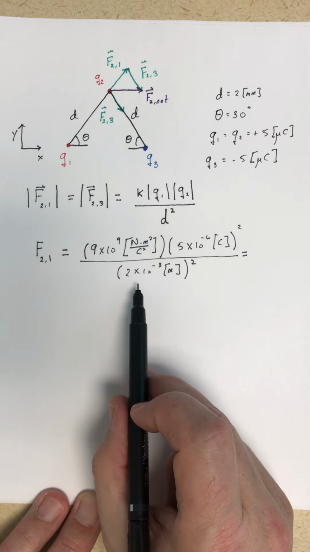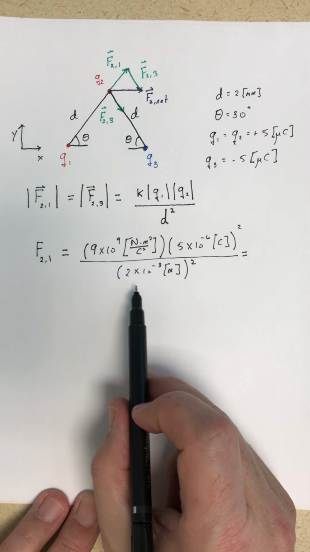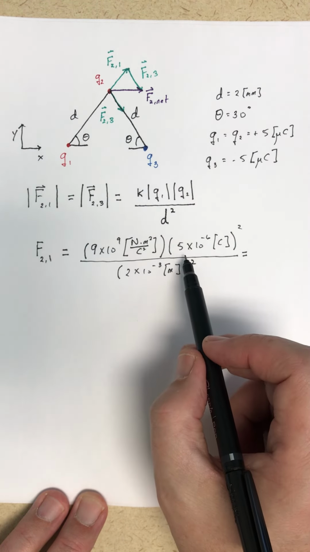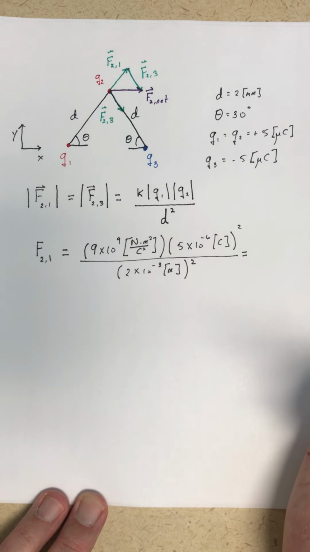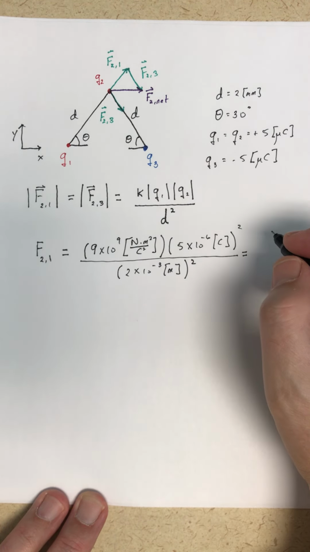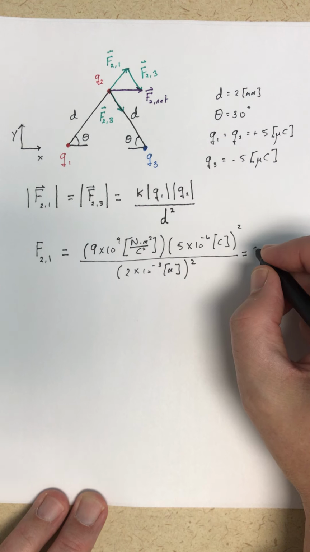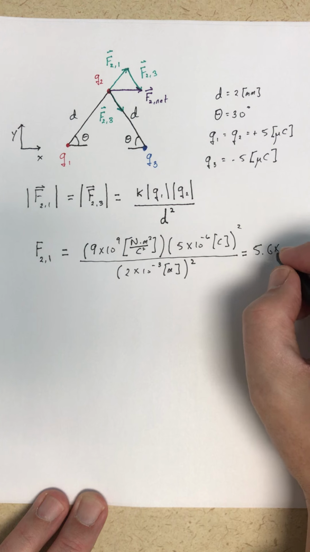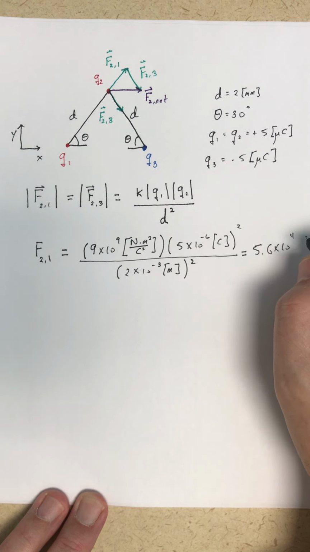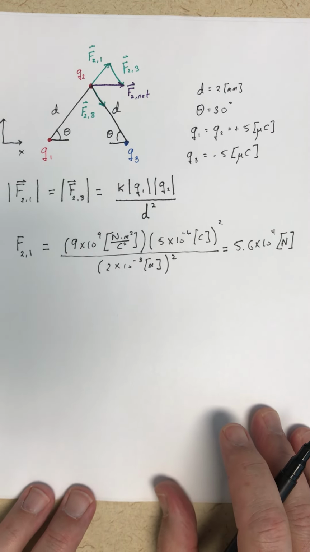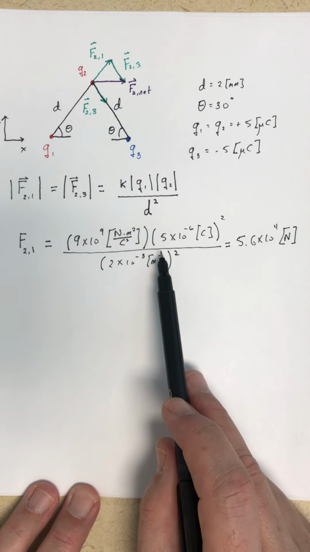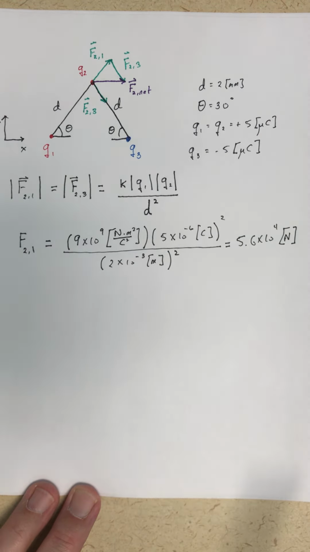Now, 2 millimeters is sort of a human scale distance. You can think about how far that is on a ruler. 5 microcoulombs doesn't seem like a lot of charge. But as we'll see, this is an astoundingly large force once you calculate it. So it's going to be 5.6 times 10 to the 4th newtons. So, not any sort of extravagant distance. Doesn't seem like a very big charge. Gives you a whopping huge force.